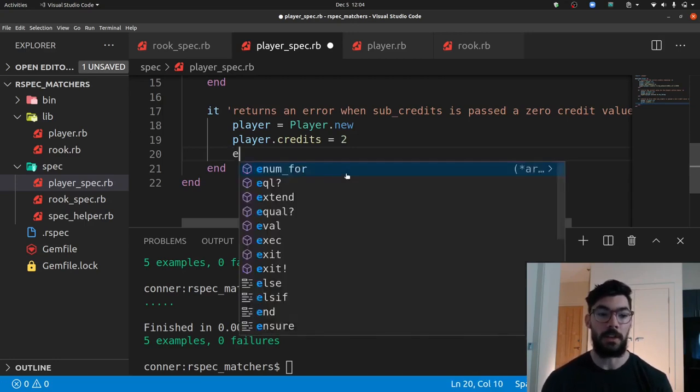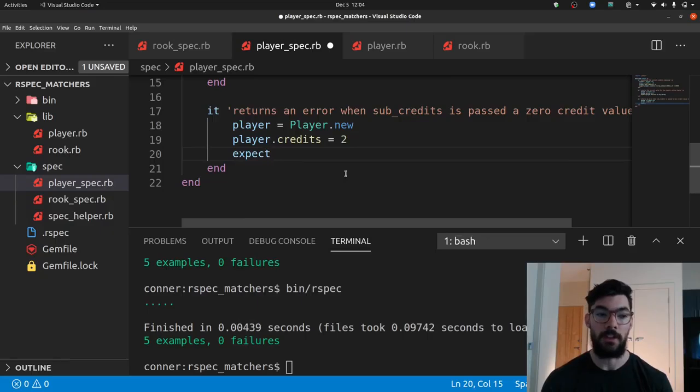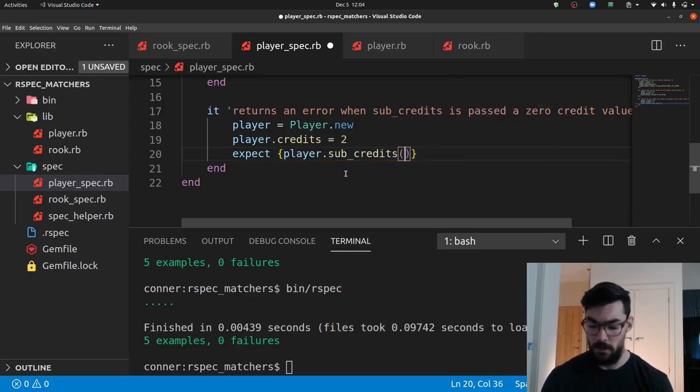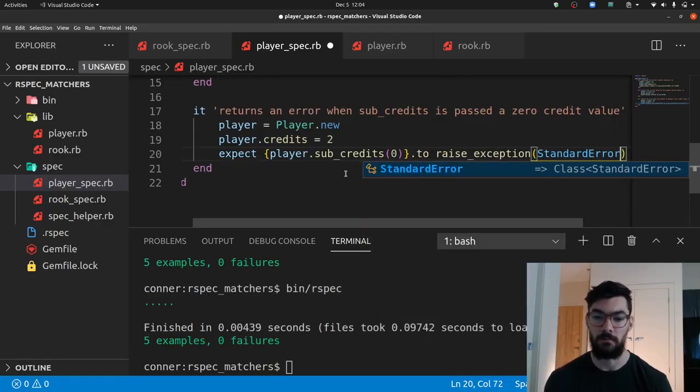We'll now say we expect, and you can actually pass a block to expect. We expect player.subcredits, if we pass in 0, we expect that to raise an exception, and we have to describe what type of exception we want it to raise. For now, we'll just say StandardError.